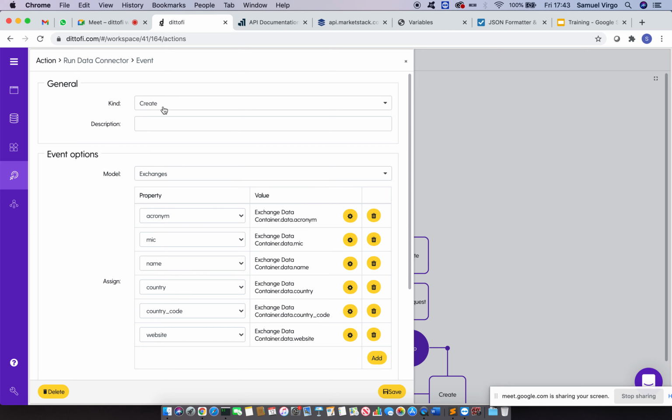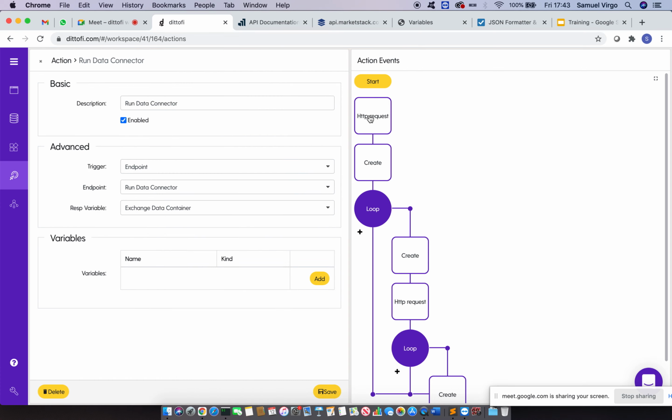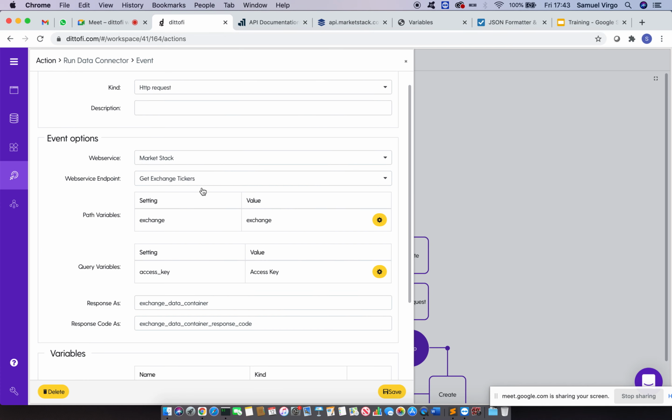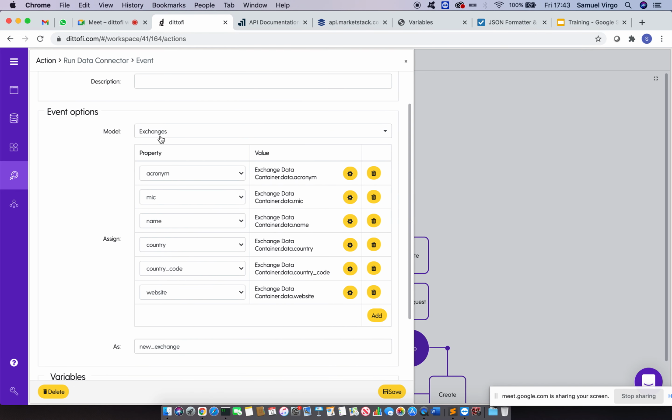For the create event, you'll see again you have a different set of event options underneath. The first option you have is this model option, where you pick the data model that you're going to be storing information in. So in this case, if you remember, the first endpoint I was running was this get exchange endpoint. So I want to store that in a corresponding data model.